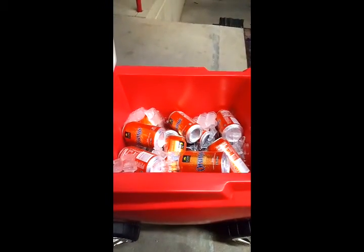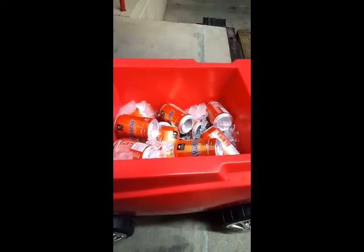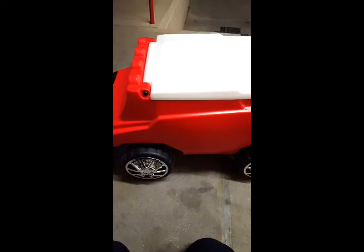.17 seconds. And just so y'all know, this is all 3 times with a full cooler of sodas and ice. Probably an extra 20 pounds inside, I would think. And that was the speed reviews for the C3 cooler.